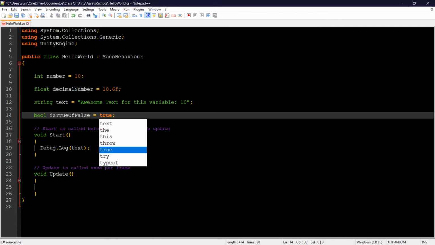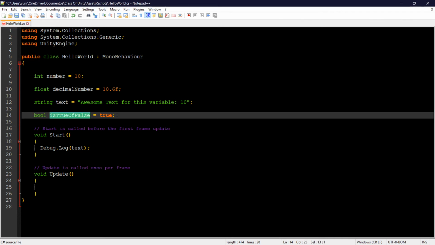You only have two options of information. And that's a Boolean. Usually we can save things like is game over or is the player alive. So we always use Boolean information to save this kind of state.